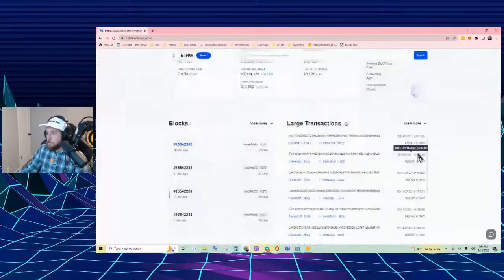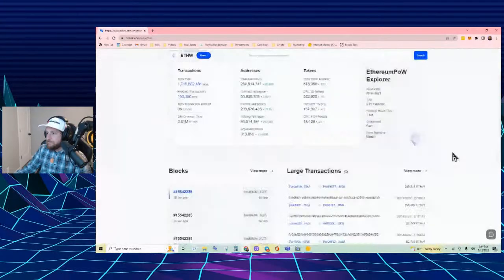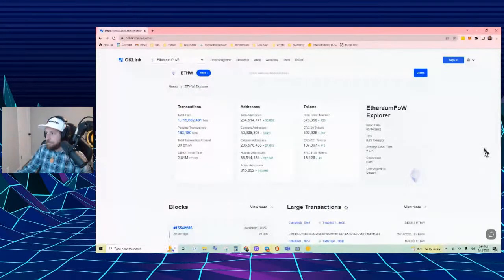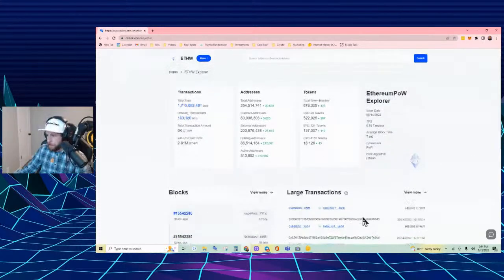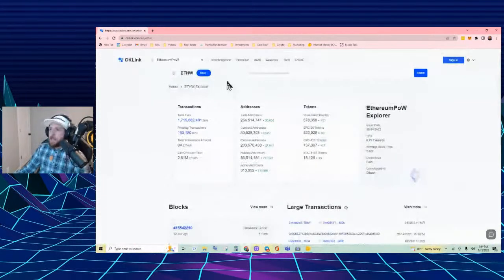I don't see a price. $678,000 tokens. Oh, I see. Interesting.